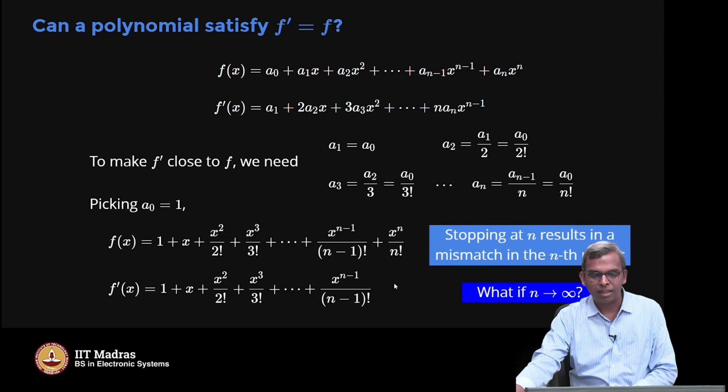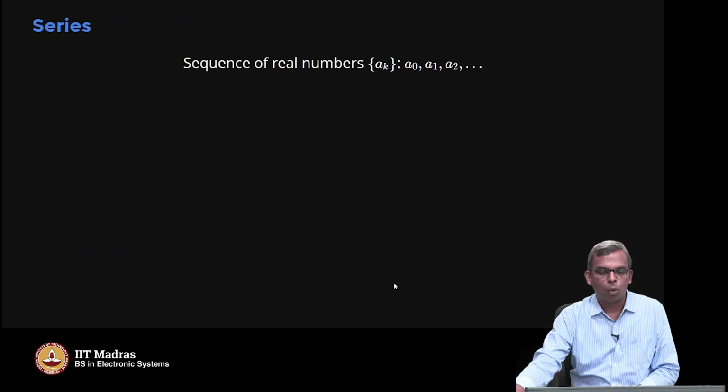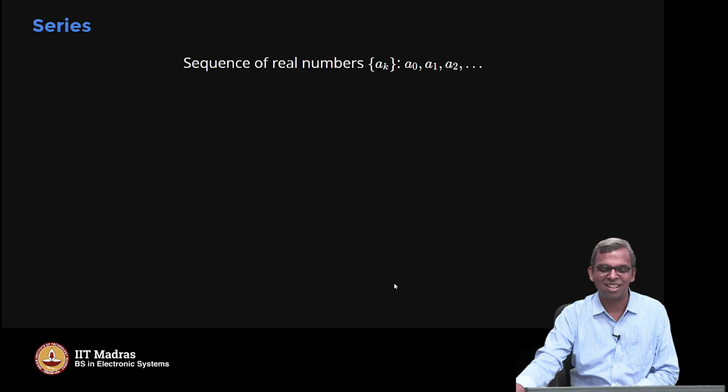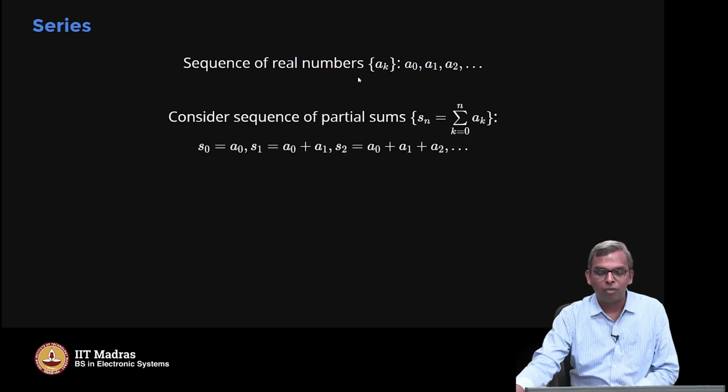So let's see a starting point in this very first lecture. What is a series? We've seen series before. Go back to the initial lectures when we started series. First, we did sequences. Sequences are very easy. A sequence of real numbers ak: a0, a1, a2, and so on. We know sequences. What we do for going towards series is we first consider partial sums. What are partial sums? I'm going to define them here.